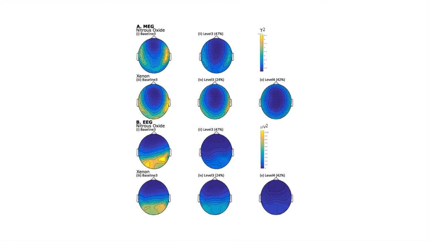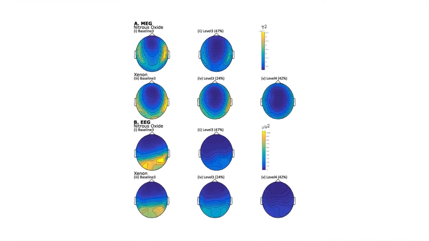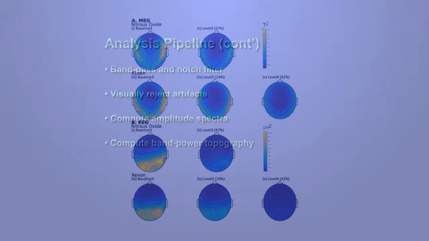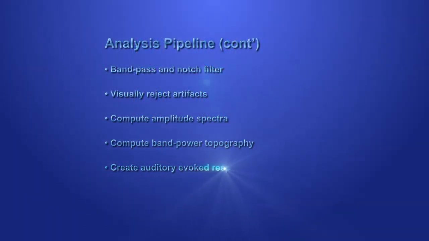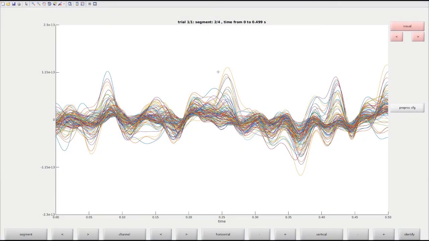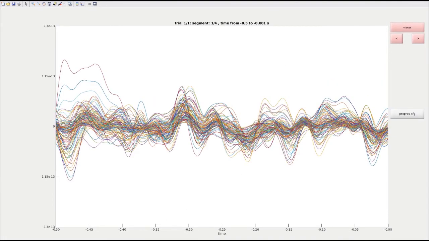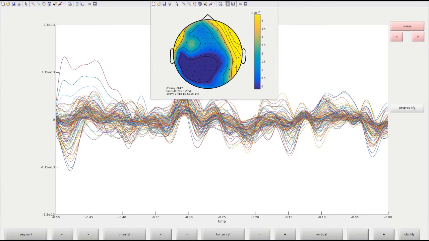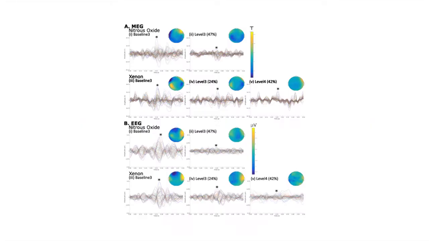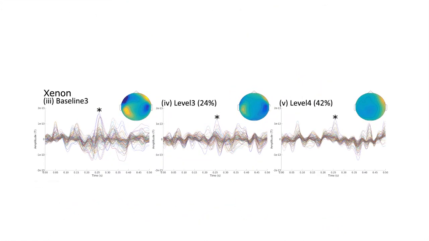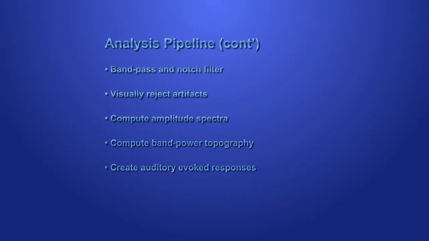The filtered artifact-free MEG and EEG data are then epoched using triggers linked to the time of auditory tone delivery. Average auditory evoked responses are then constructed through time ensemble averaging. Visualization of sensor-level auditory evoked responses allows for the characterization of the effects of anesthetics on the brain's responsiveness. In particular, a weakening of the initial evoked response and the disappearance of the later evoked response peaks results from high gas concentrations.